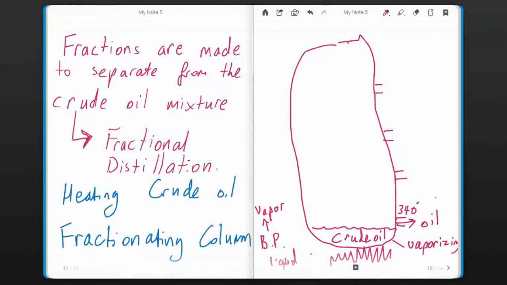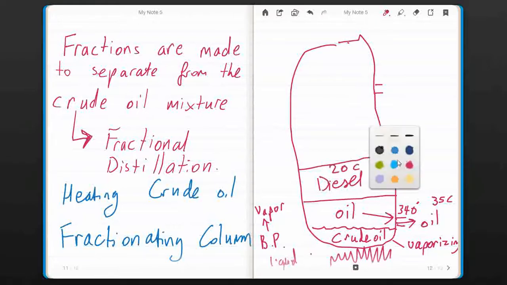The one with a boiling point at around 340 or just above 340 turns into a liquid at that point. So oil will be fractionated out at 340 degrees. And oil has a 35 carbon hydrocarbon chain, so it has 35 carbons in it. That's why it takes so much energy, because there are 35 carbons to fix up with it. And then we have diesel. Diesel is about a 20 carbon chain. It fractionates out at 250 degrees.